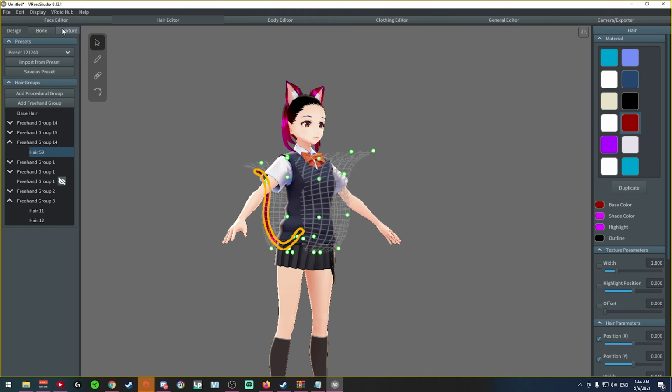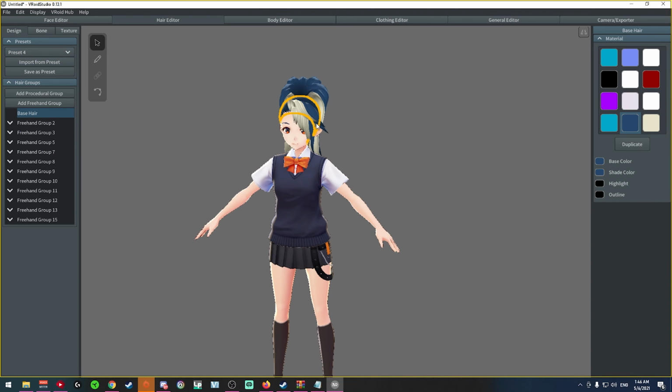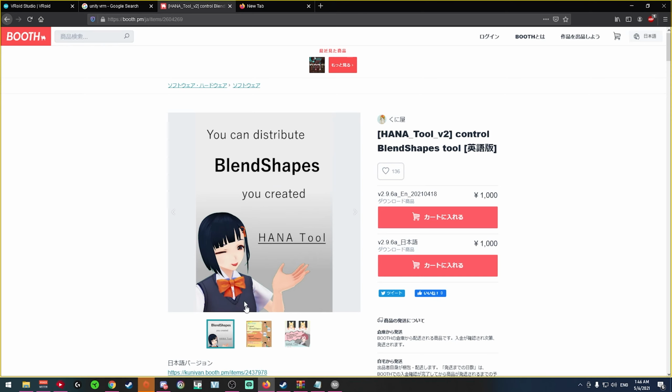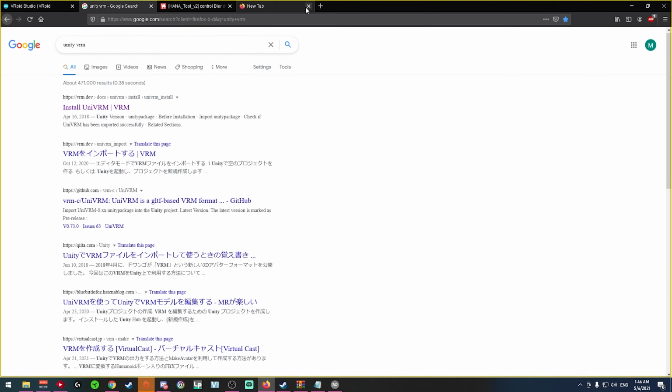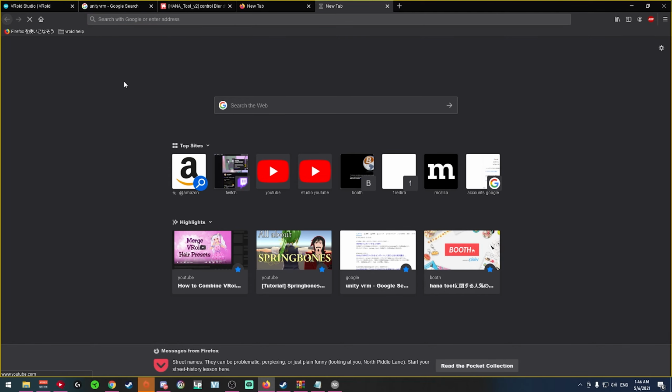But let's say you like preset 4, but you also want this thing to happen, and you want to combine the hair and the tail plus preset 4, which is like this awesome cool looking ponytail. What you can do is go to this one, combining hair.